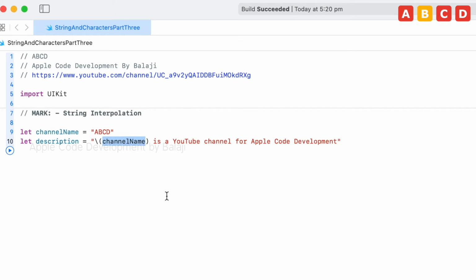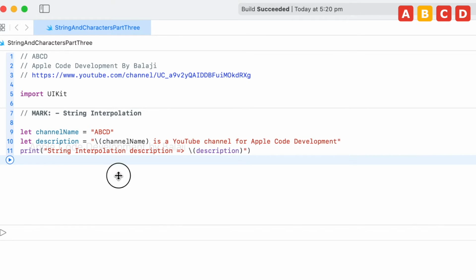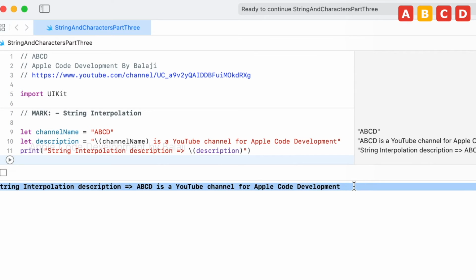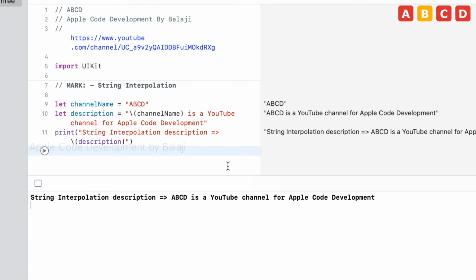This will load the value of the channelName property. Print the description. Click the run button. See, it has the channel name ABCD in the description string. In the same way, we can load other property values into a string.